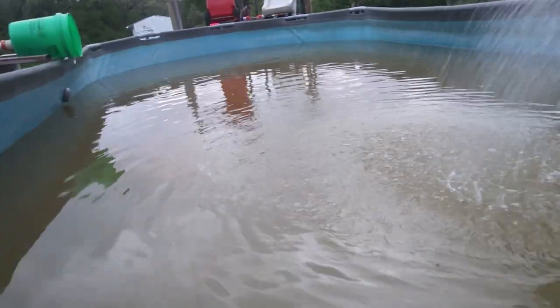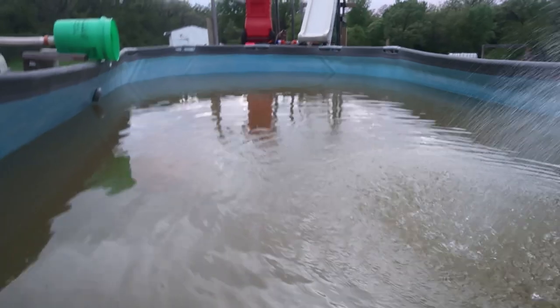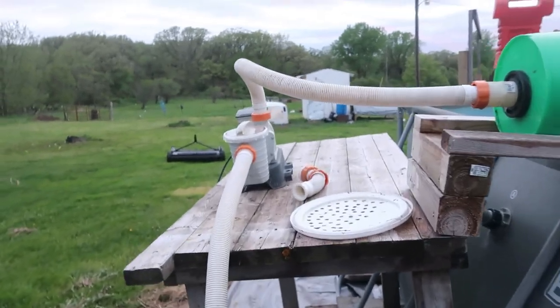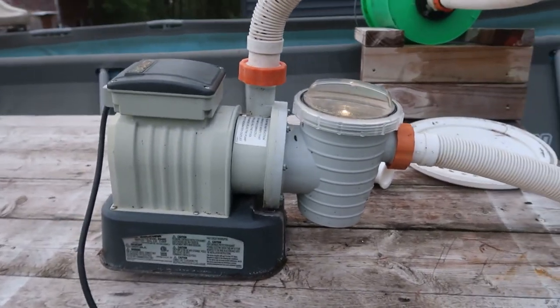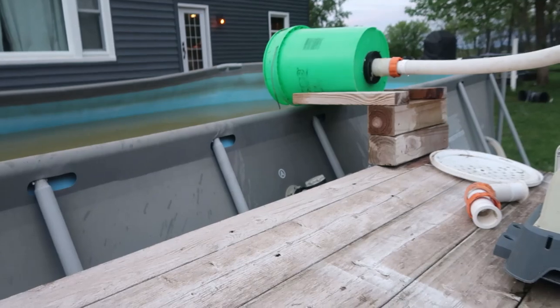Got it filling up. This happens because we have well water and it's very irony, so we are going to hook up the five-gallon pail to the pump. It did have a sand filter, which doesn't matter because honestly it doesn't do anything for us, so we're just leaving the pump like this. We got the five-gallon pail and we will show you how it works.